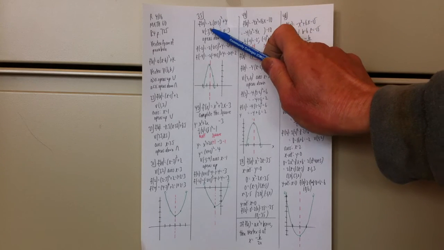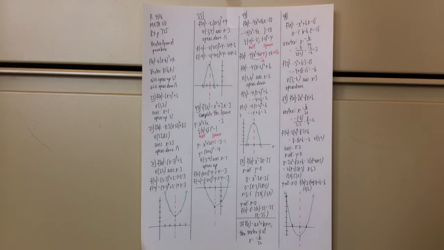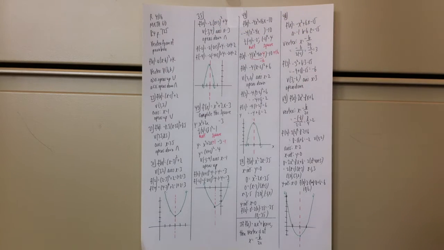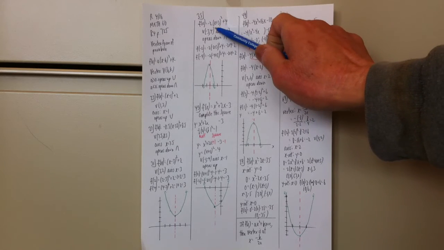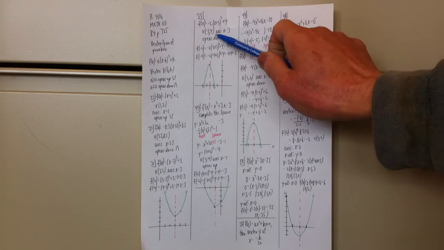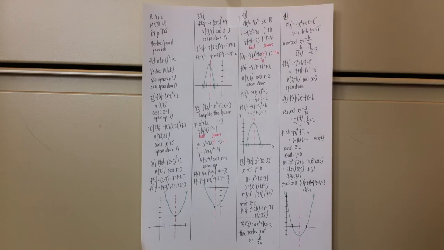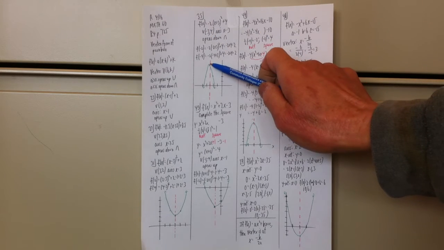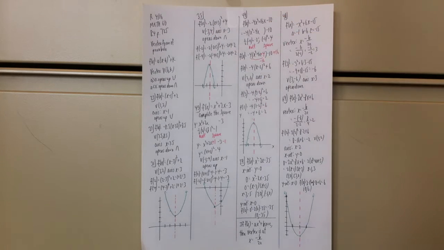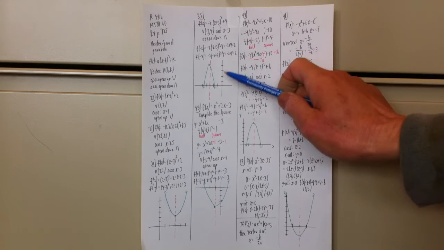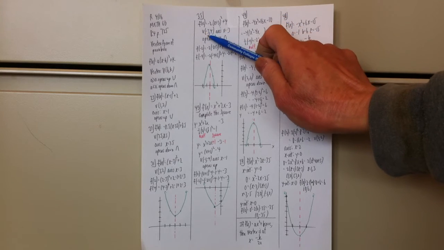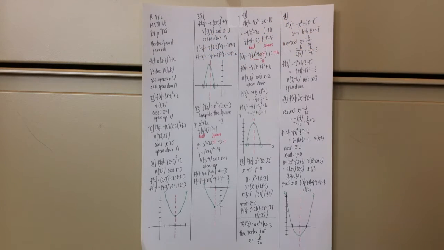35, f of x equals negative 2 times (x plus 3) squared plus 4. The negative for a, the negative here tells me it's going to open down. So for the vertex, it's negative 3, 4. Again, notice I change this sign, negative 3, but I keep this sign, 4. And it opens down. So that tells me the vertex is going to end up being the highest point. It'll be the highest point in the graph if the parabola happens to open down. So negative 3, 4, I plot it, is right over here. Then I pick a point to the left and to the right of negative 3, namely negative 2 and negative 4.